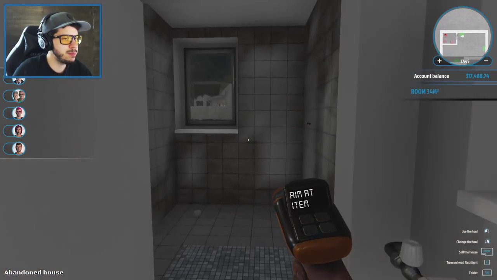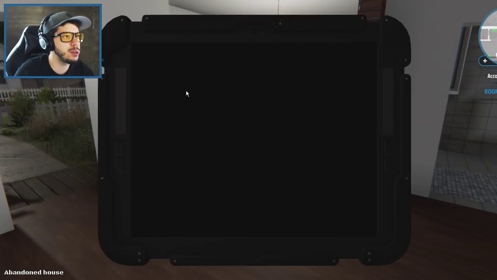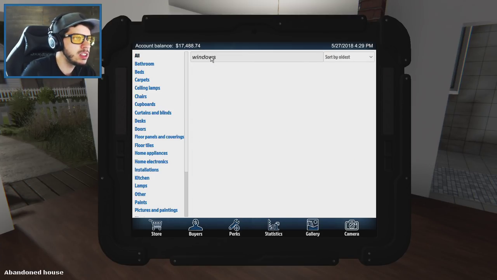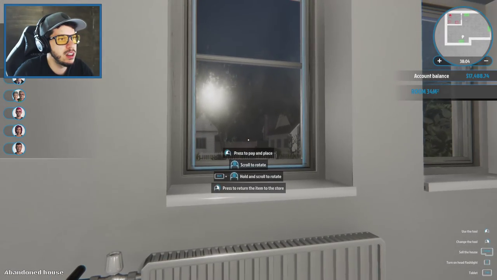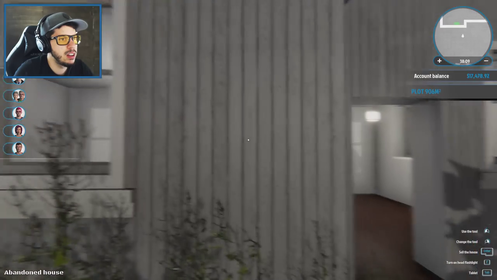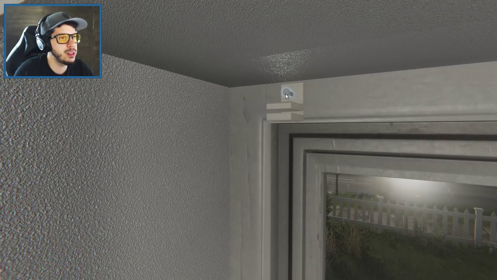Why is there a window in the bathroom? Some people have windows in the bathroom. Don't judge them. We should do blinds for the windows. Okay, let's do that. So let's go windows. We can do a mountable window blind. Let's do this one. Wait, where did it go? Are you serious? Where did it go? Oh, you have to assemble it. Oh, that's actually really cool.